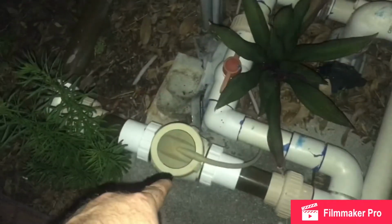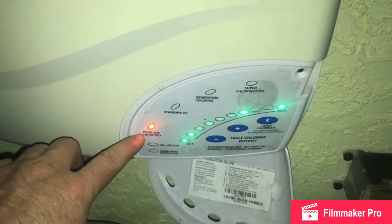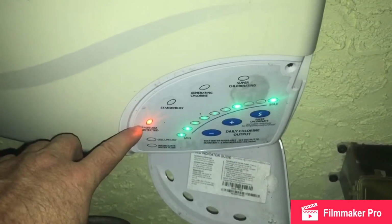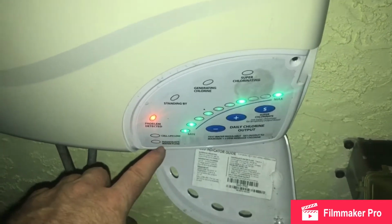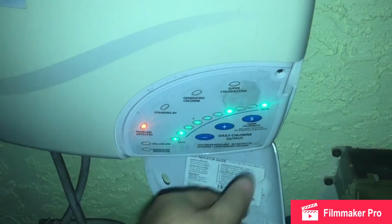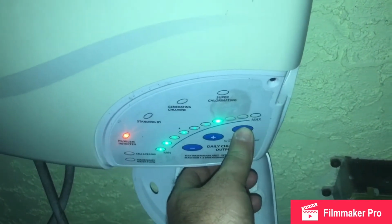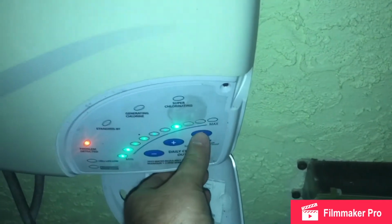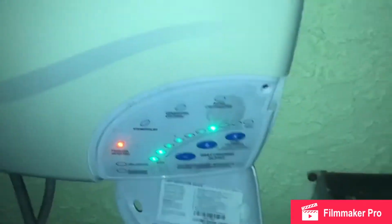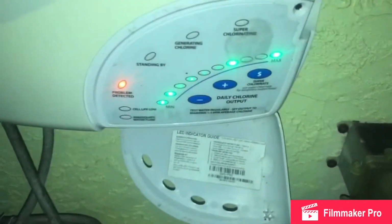There's really nothing that was in there to begin with, but just in case. And this is my fourth or fifth cell that I've installed on this thing. And it says problem detected. So it didn't say cell life low, it didn't say inadequate flow, it said problem detected. So what is wrong with the unit? And I can't do anything, and when I unplug it, it undoes itself, you know.